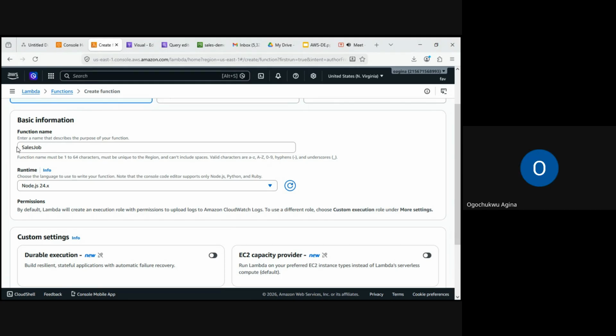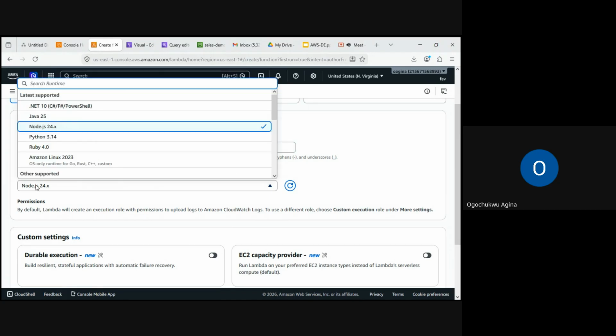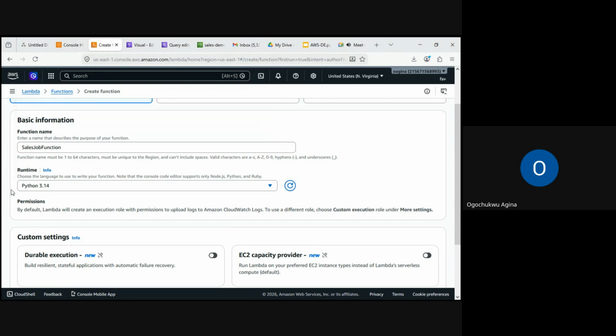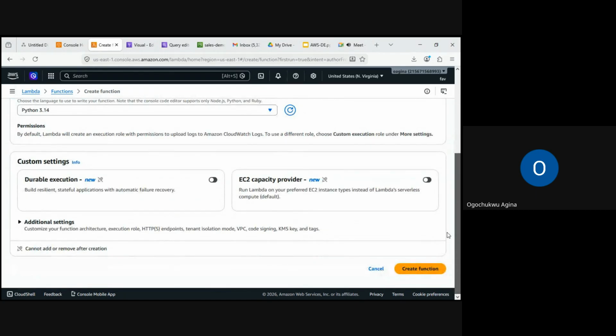Okay, so we're going to give it a name, and the name we're giving it is sales job function. We could just leave it like that. Now our runtime here, we're running with Python, so we have to select Python. Python is the language we want to use to write our sales job function.